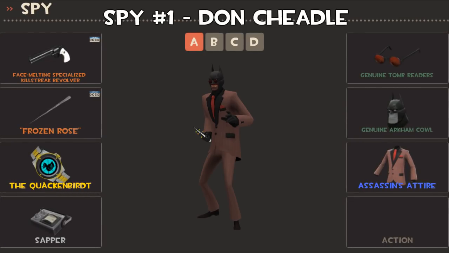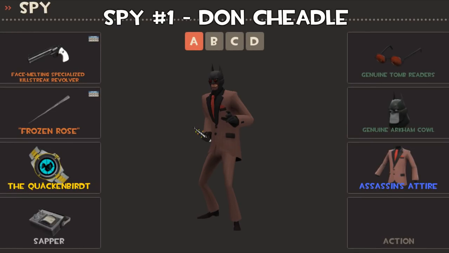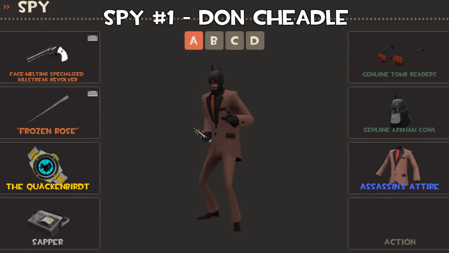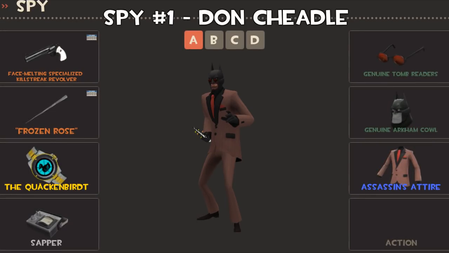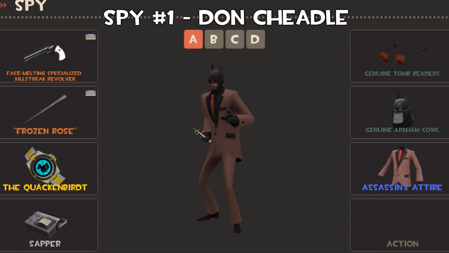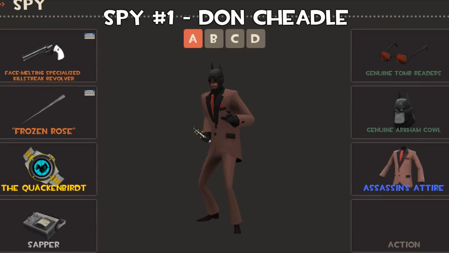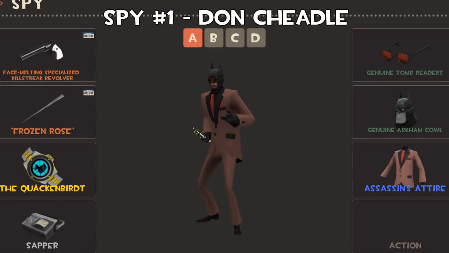This first spy belongs to Don Cheadle, I think. Apologies if I pronounced that wrong, but it consists of the genuine Tomb Raiders, the genuine Arkham cowl, and the Assassin's attire. I love how the Arkham cowl works with the Assassin's attire. The black mask with the black tuxedo looks great, and the red on the Tomb Raiders goes with that red tie and red little pocket tie, whatever that's called as well. Like, these cosmetics go great together.